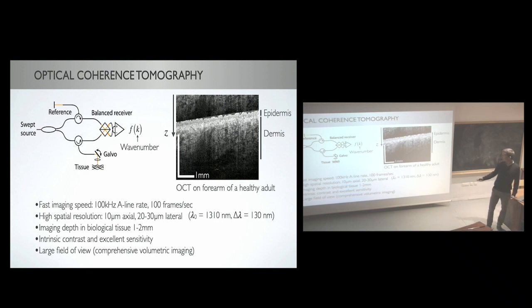The images that I'm showing today mostly have been acquired in this wavelength range. The imaging depth in tissue is limited in the end by the transport mean-free path, roughly. It depends a little bit on the tissue, but it's relatively shallow, 1 to 2 millimeters. If you do your system well, you get excellent sensitivity. You can reach the shot noise and get excellent sensitivity to small changes in refractive index.